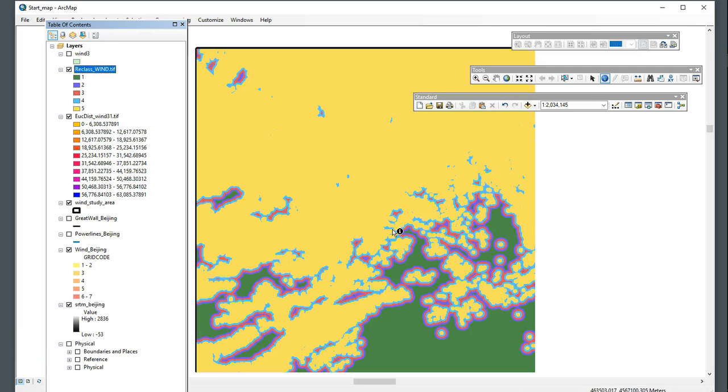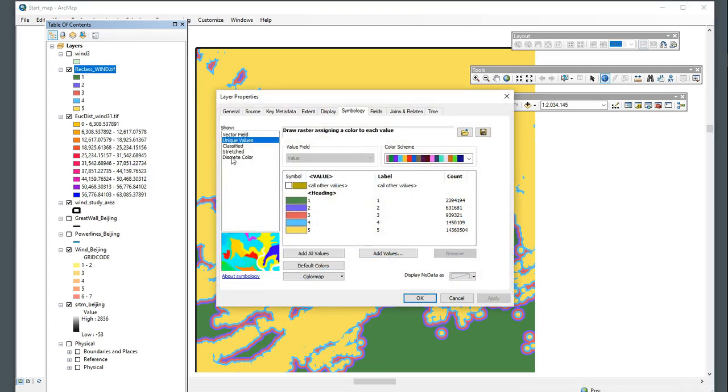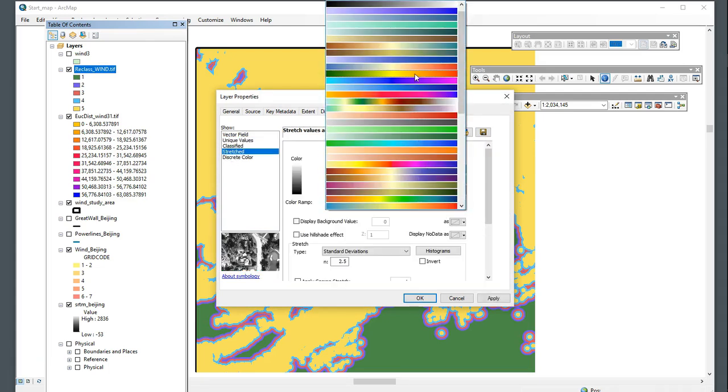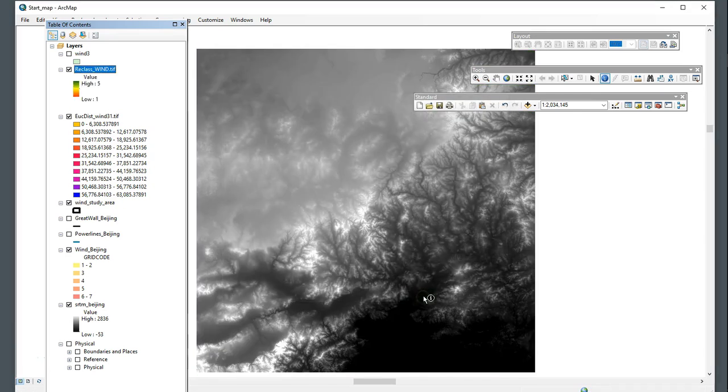It's got a color scheme that doesn't really help us out. So what we can do is go to properties and stretch it and get a green to red ramp. So here we go. The problem here is that we have a value of 5 that's red, and 5s are really good. So what we can do is invert this to get our green. Reds we don't want. We only want the greens. So we say apply. Okay.